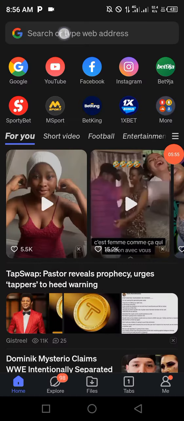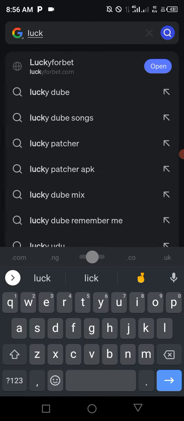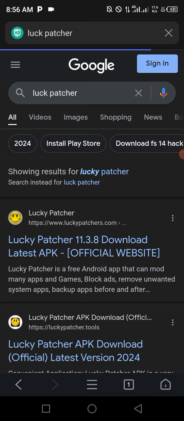Over here on your browser, just search for Lucky Patcher. Once I search for Lucky Patcher, for all of you guys that are using iPhone, this will not work on your phone. This works mostly on Android phones. So let me show you an example.